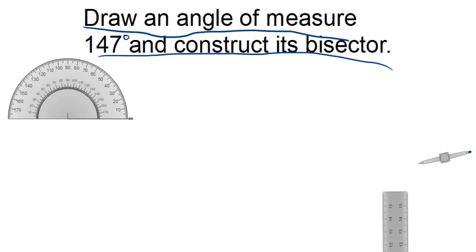The line which divides a line segment into two equal parts is called a linear bisector. It is also called a perpendicular bisector, and a line which divides or bisects an angle is called an angular bisector.